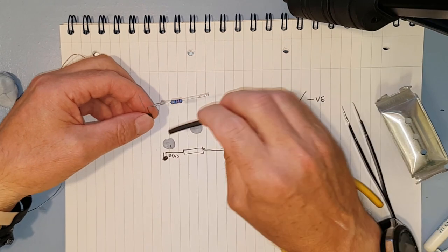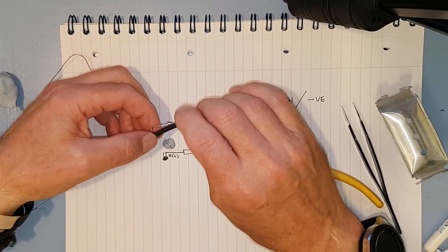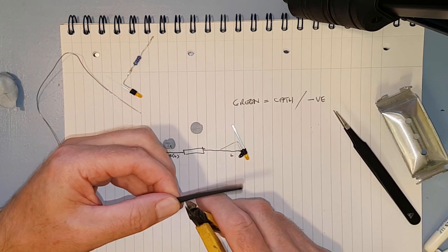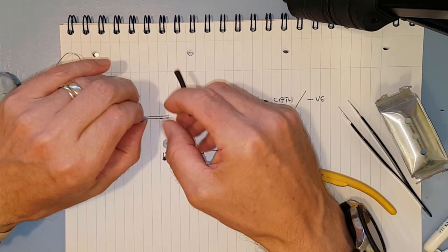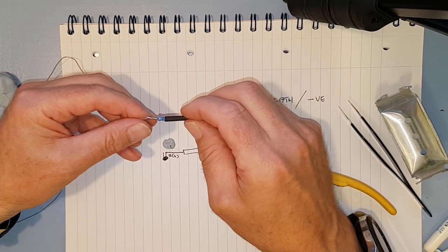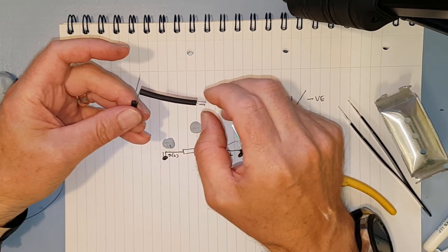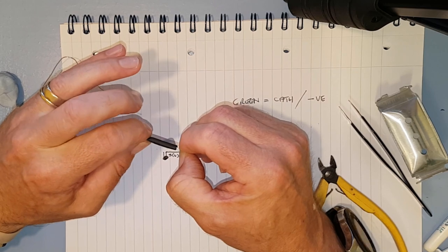And this is why I've done one side longer than the other, is that we can get the heat shrink on and round without getting in the way of the next solder joint. So we can heat shrink the resistor and the wire quite happily. And then as long as we're quite quick doing the next solder joint, it's not going to shrink round everything we're trying to do, which is a bit of a nuisance. So we don't need to heat shrink down there, but we will anyway. Like that.